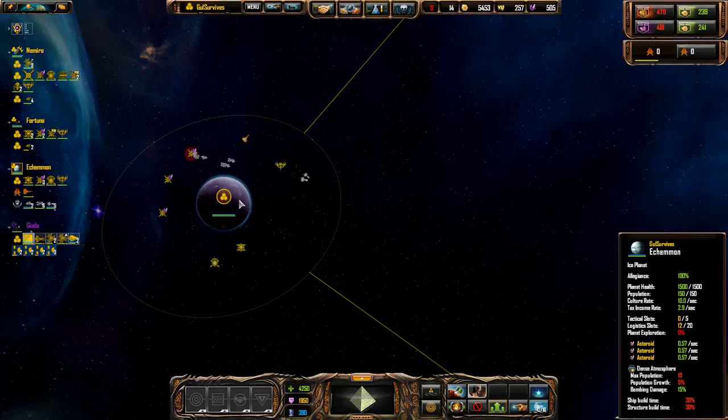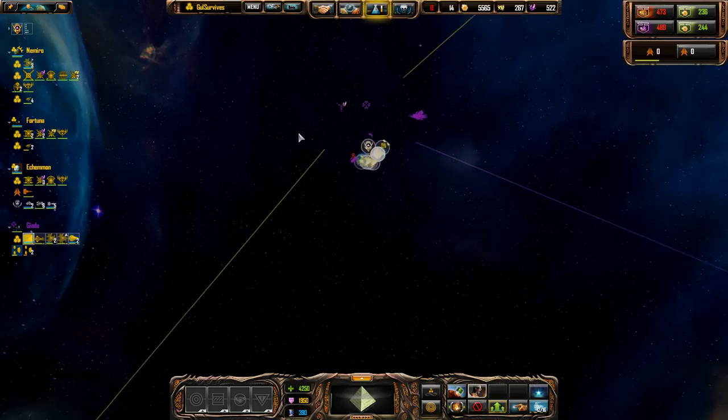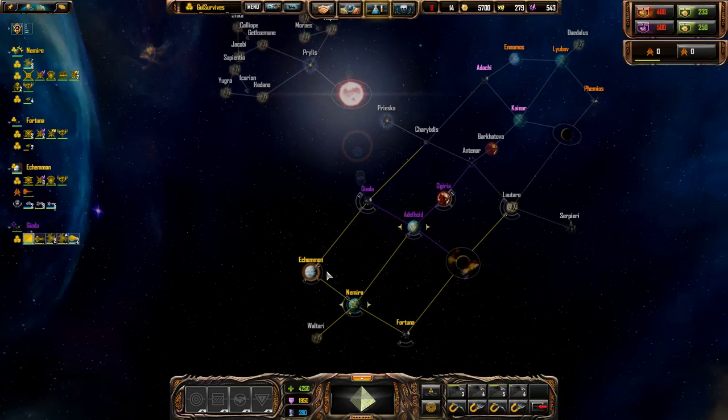Does the mod have the Daedalus? BC3 or 4? No. No humans at all. There you go. Yet. For now. Eventually, maybe.